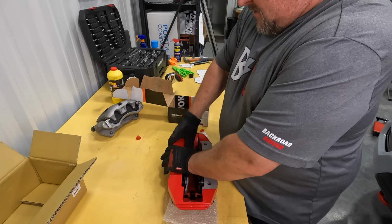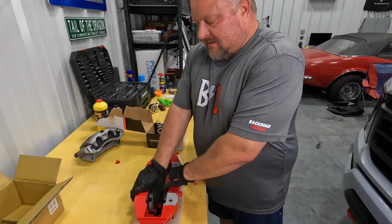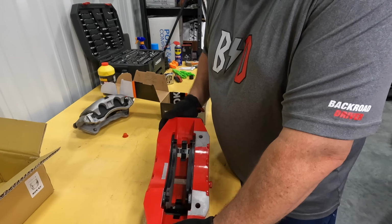Force it on a little bit. It's already got built-in clips and everything, so you don't have to fight all those clips that come with factory brakes that you replace all the time. Pretty nice setup, as you can see. Let's go throw it on the truck.